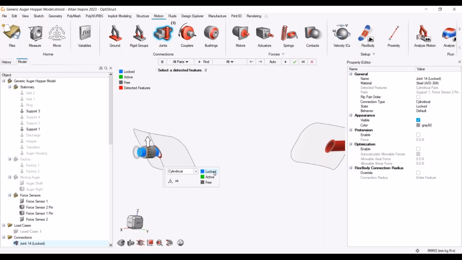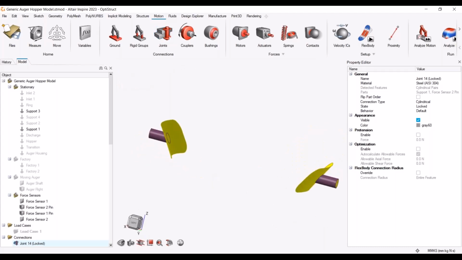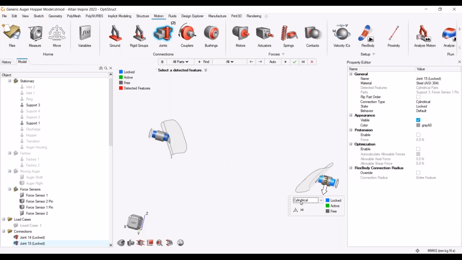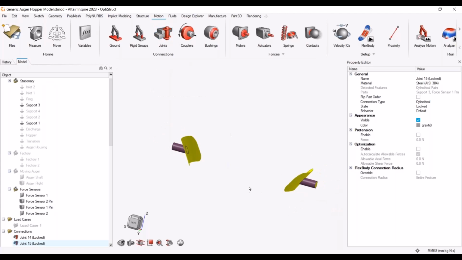And if I use the locked version of the joint, then they're not going to move. So I'll accept that by right-clicking and swiping to the left across that check mark. Do the search for the joints one more time. Set to cylindrical and locked. It's blue. You can see that indeed is locked. So now we've got the 2 joints defined that are associated with those sensors.